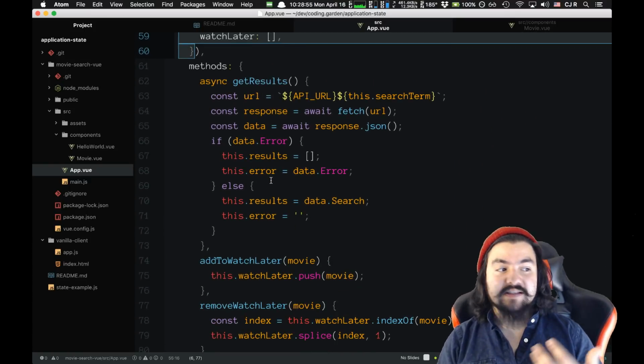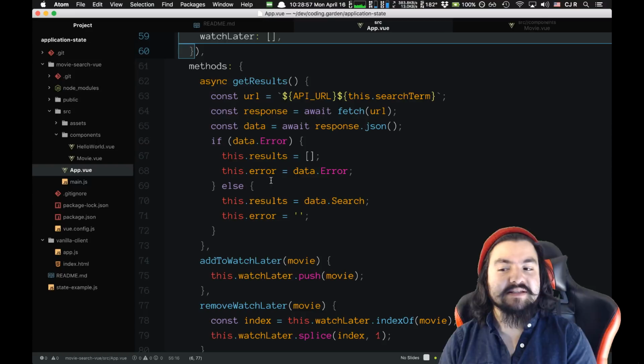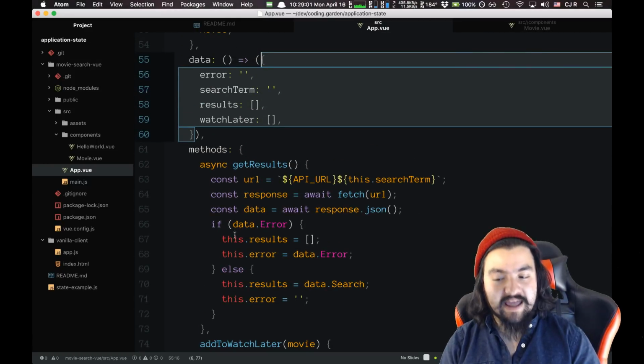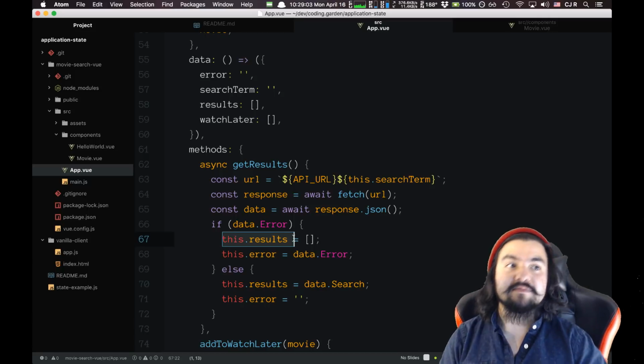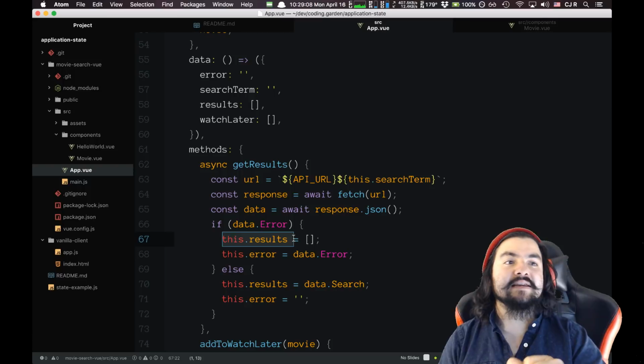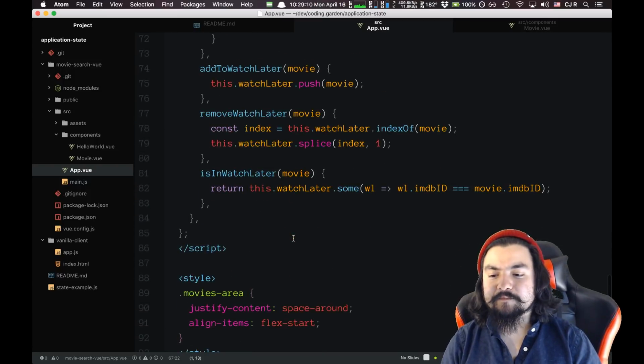Notice how much faster I was able to build this app versus the vanilla app, mainly because the framework handles it: when state is updated, it automatically updates the view. You don't have to manually select an element by ID and change its contents or anything like that.